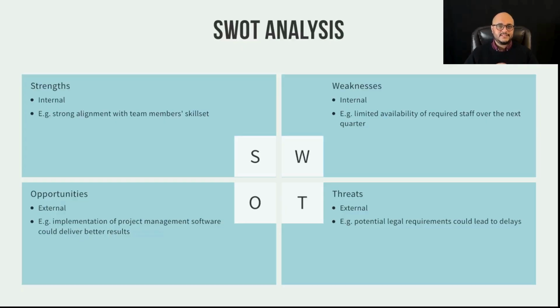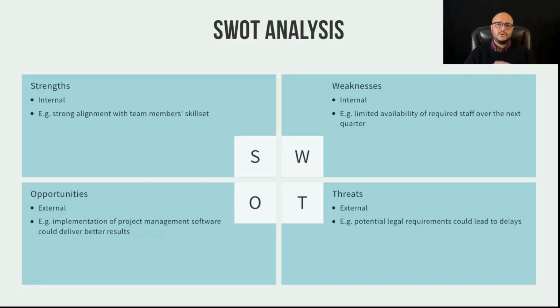And an important distinction you need to make here is that when you're talking about strengths and weaknesses, you're thinking internally to the organization. What are our strengths and weaknesses? When you talk about opportunities and threats, you're thinking externally. The opportunities and threats external to the project, external to the organization. So, as an example, we can say when assessing this bank of projects, we're assessing each project separately.